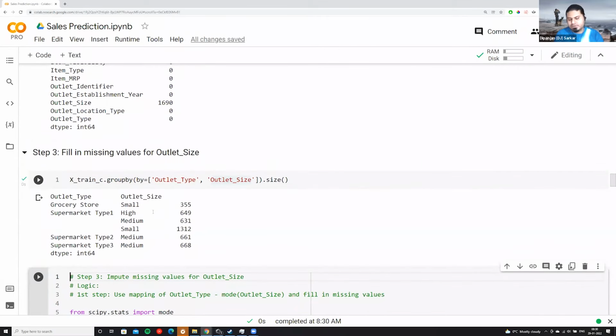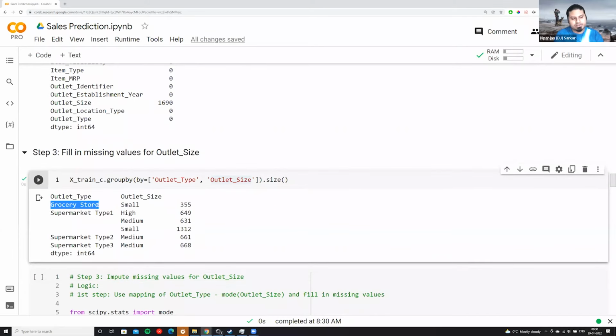And what this tells us is that in our data, if the outlet type is grocery store, almost all the time, the outlet size is small. Now, if the supermarket type is 1 for that particular outlet, out of all the transactions, 1,312 of them, the outlet size is small. So this is the only case where we have contradicting categories for outlet size.